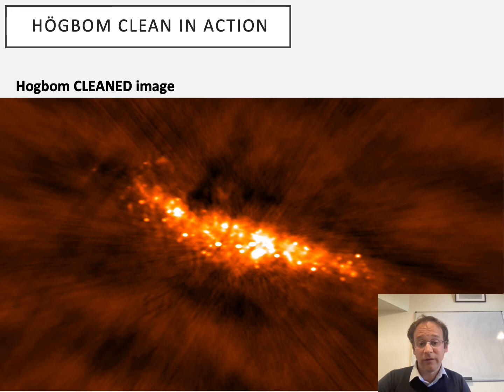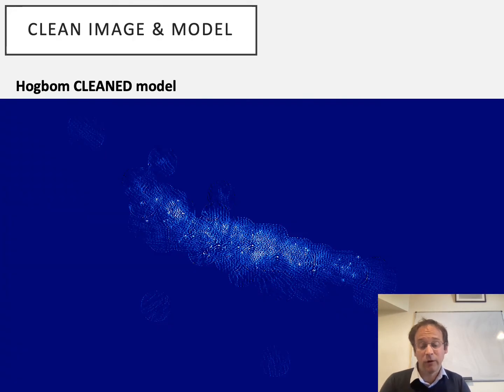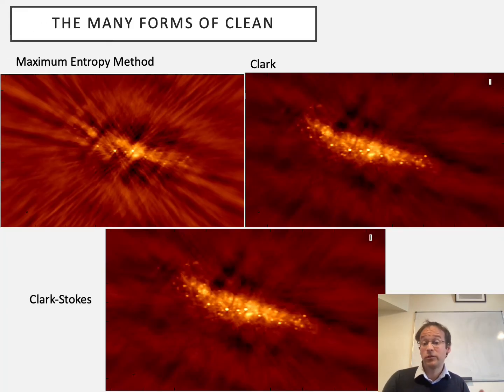The components that we've managed to identify and remove from the residuals during clean, that's what this looks like here. As I've already said, the clean model comprises a two-dimensional model of delta functions at positions in the map, and you can see that here. The point sources are indeed represented as points, but likewise the extended emission has been mapped out as an extended distribution of delta functions. So the extended emission is not being represented as a smooth function spatially. It's being represented as a sum of delta functions, which in itself is not an accurate reproduction of what the emission looks like. Now, since the original clean algorithm was invented in the 1970s, there's been a lot of development to improve on it.